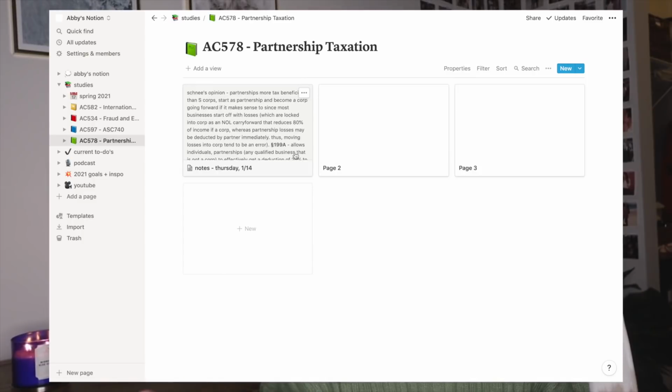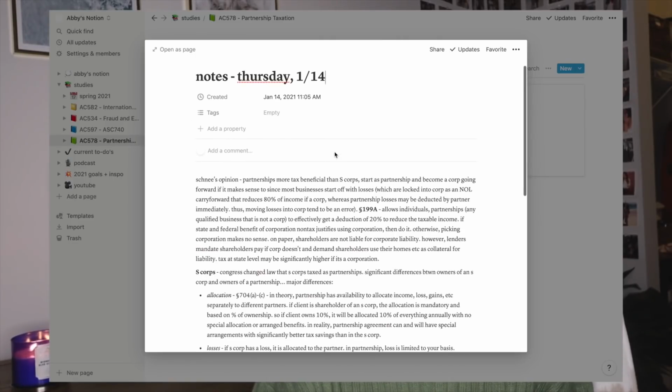Not only am I using this for organization, I'm actually starting to take my notes in here too. Typically I would use my iPad and write out my notes in GoodNotes, but some of my classes I need to be able to type because it's a lot quicker. Like my law class, and in this class we have no slides or anything. It's literally just the professor speaking, so I just need to be able to type as quickly as I can what they're saying. So I pretty much chose this gallery view, is what it's called, and it's just going to be pages, and I labeled this page what my notes were from class that day.